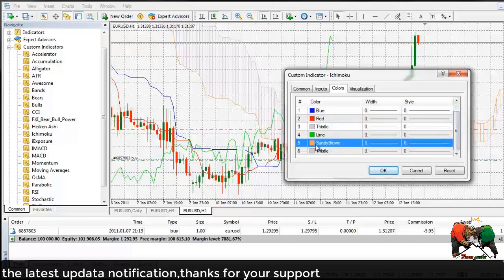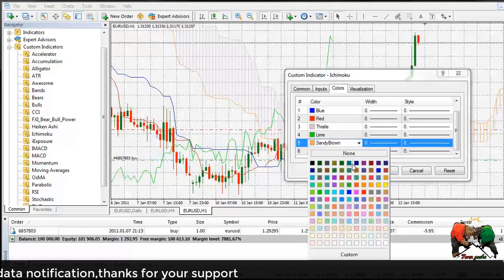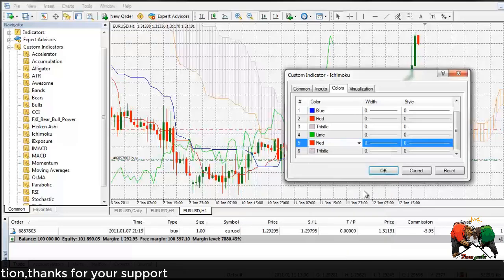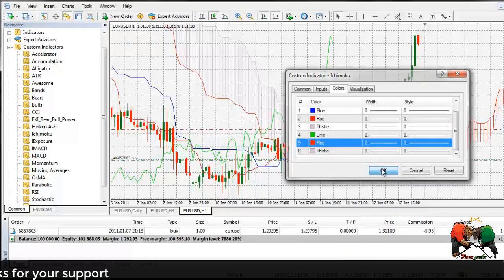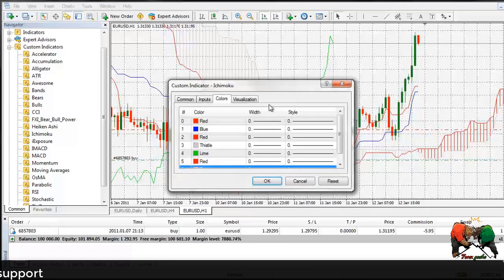5, alright, and then I want you to double click on this section so you get a drop down box, and I want you to navigate over to the red area, which is right here, and click on that one. Alright, now the thistle, we can go ahead and click on OK, and we can now see that these colors have now changed. Alright, so we might need to make some more modifications.